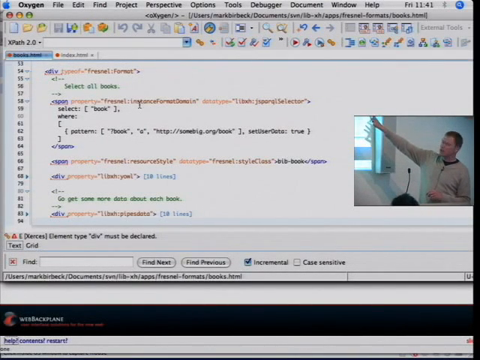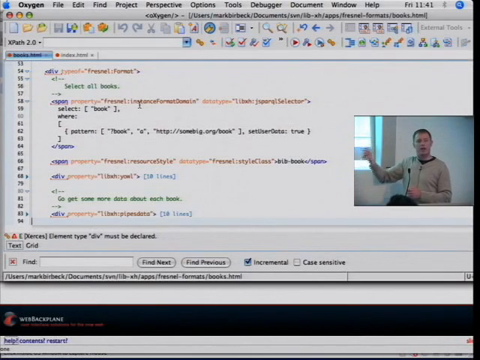The set user data property there is effectively saying, provide within the query a pointer to the item within the DOM that generated this information. So you could actually format, for example, the name of the book rather than just the entire book, because of the triple that generated the RDFa that generated the name.